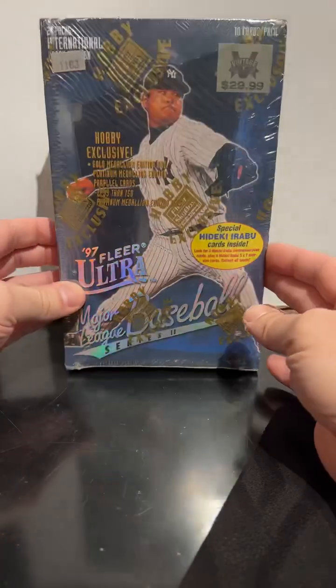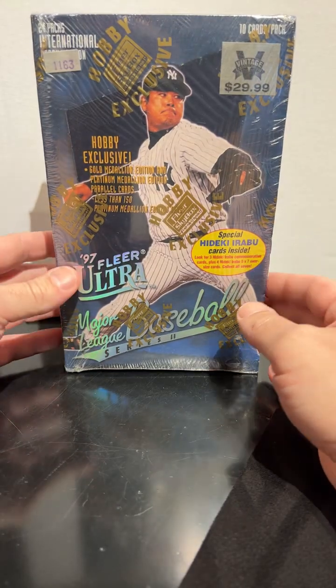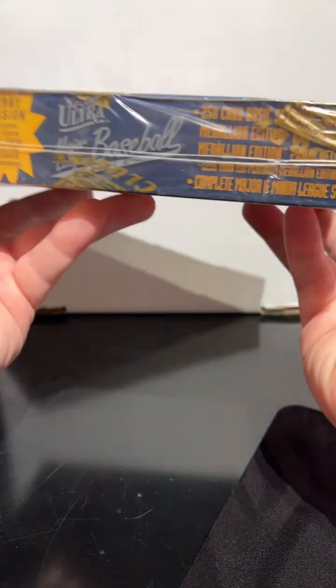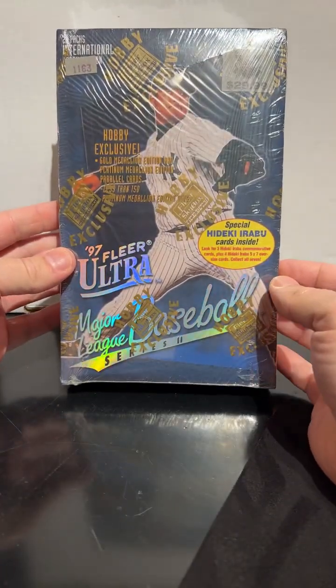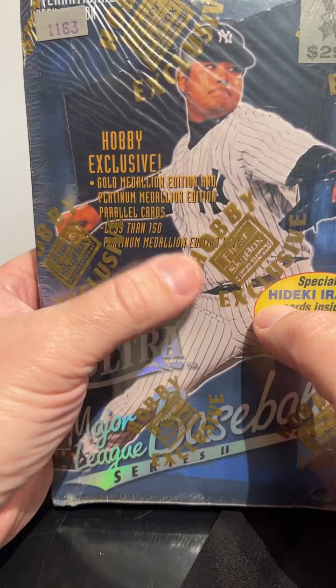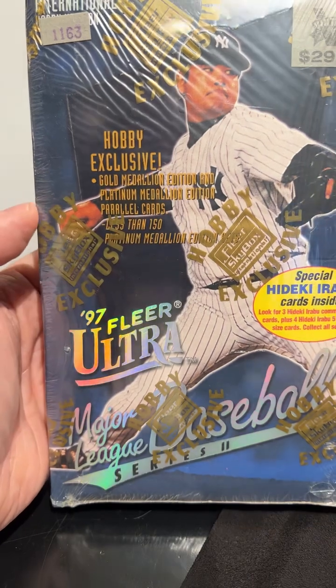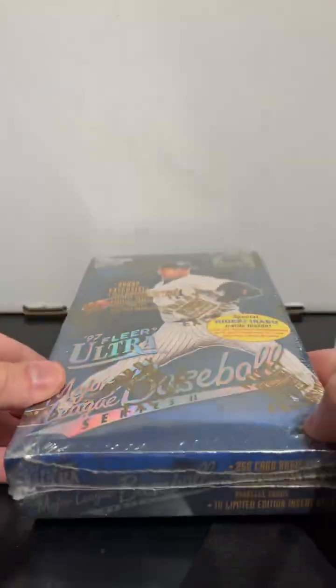when he was a super awesome prospect. That didn't last too long. But yeah, these boxes are always pretty fun to open. There's a lot of inserts, stuff I look for to try to grade, because all Ultra stuff is usually chipped up. And on the boxes themselves, the platinum medallions are always quoted as 200 or under, but really it's 150 for Series 2.